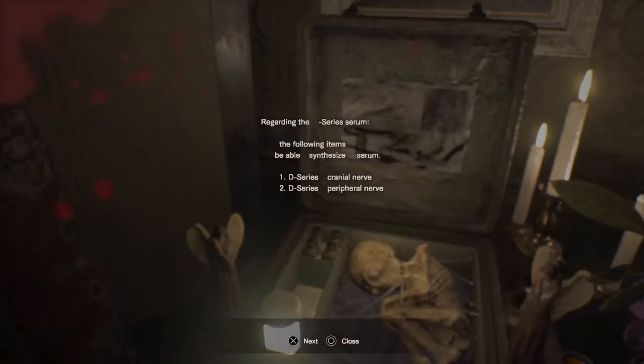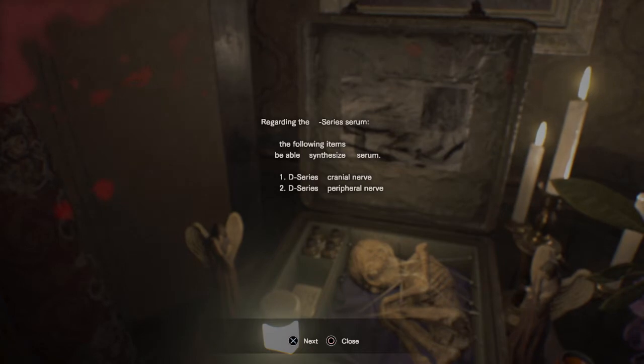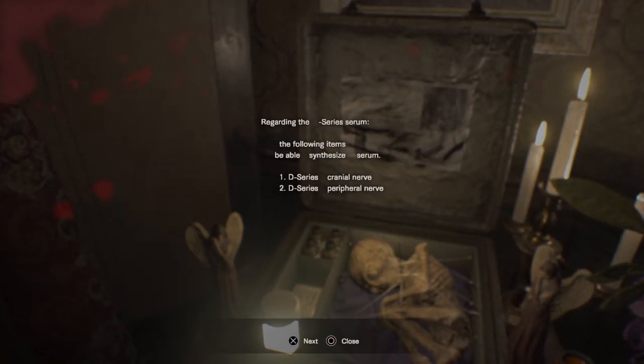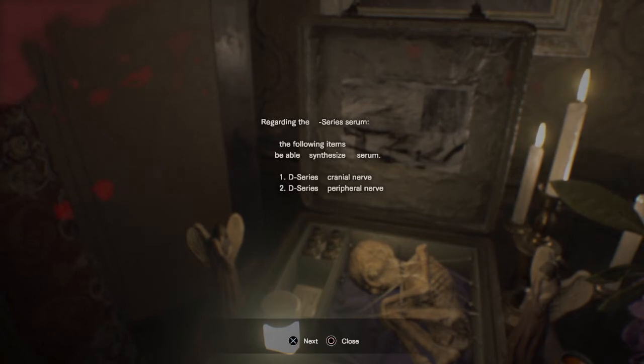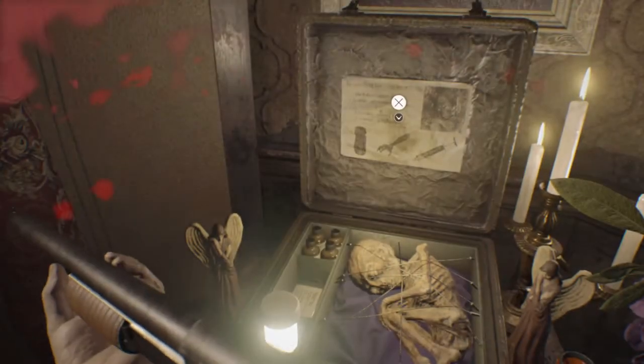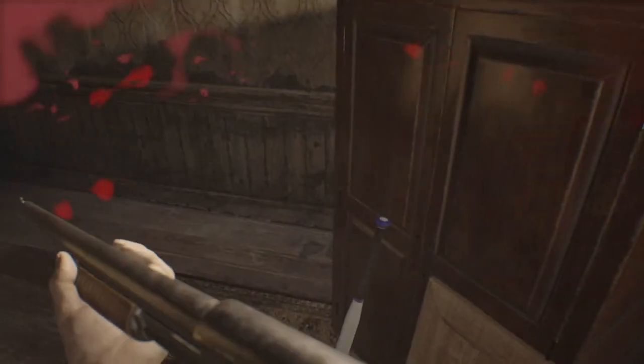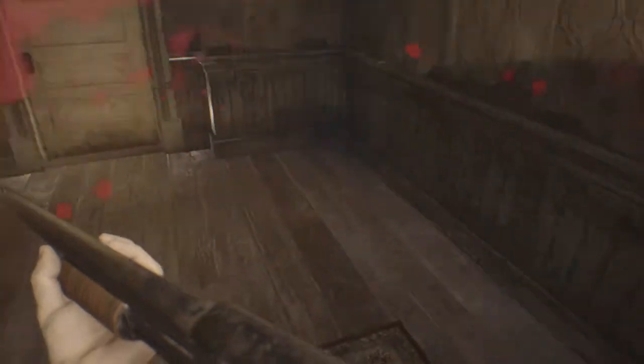the hell? Regarding the serum: the following items are needed to synthesize serum, 1D series, cranial nerve 2D series, blah blah blah. I think that's it. You think that's it? What? You're a doctor now? You understood what that was? Can I get that bad? Nope.